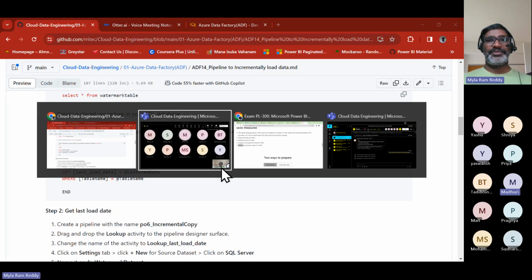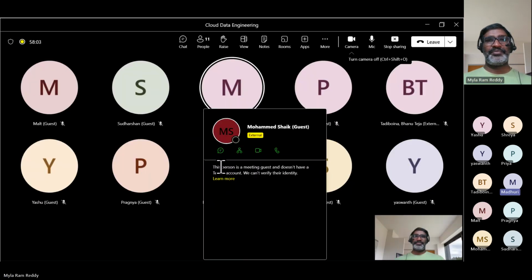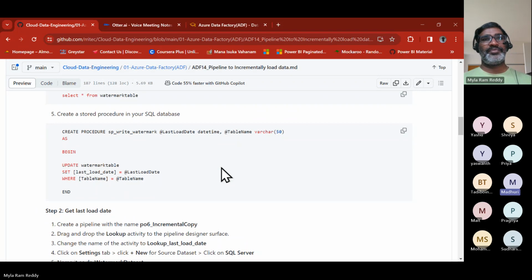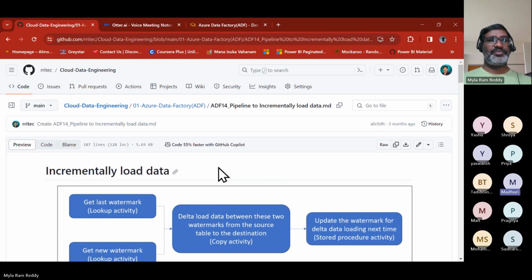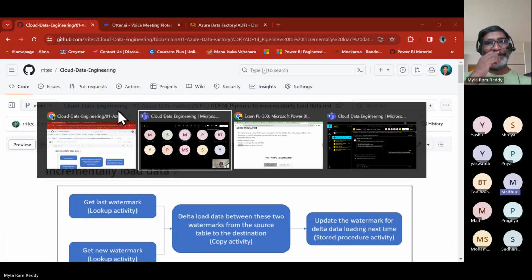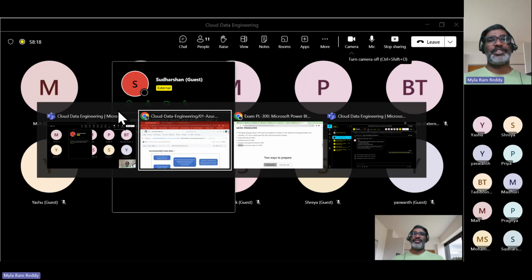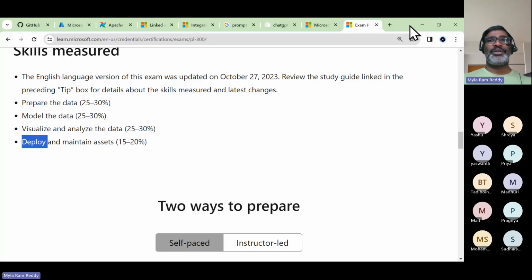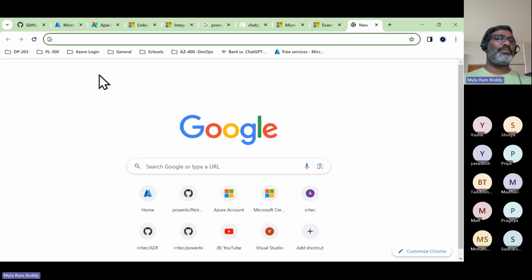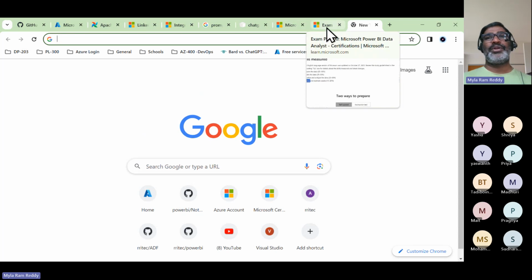Any questions regarding certification? Is it really worth doing certification, or should I focus on marketing? If your company or anyone is sponsoring the money for this DP-203, which costs around 200 USD, then do it. Otherwise, you can do it from your own pocket better once you get the job.